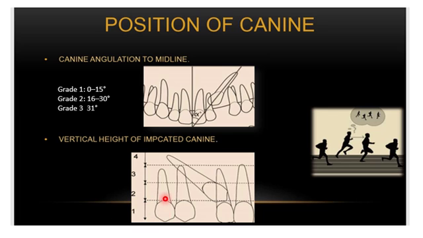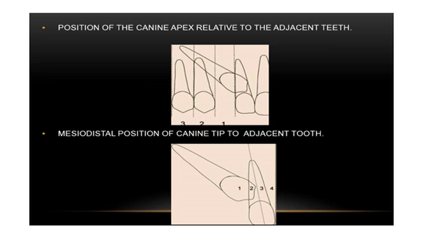The quarter number 1 is within the clinical crown, quarter 2 from the cervix of the adjacent teeth to the mid of the roots, quarter 3 from the apical part of the roots till the apices, and the sector or quarter 4 is above the root apices of the adjacent teeth. This is one method of determining the crown position.